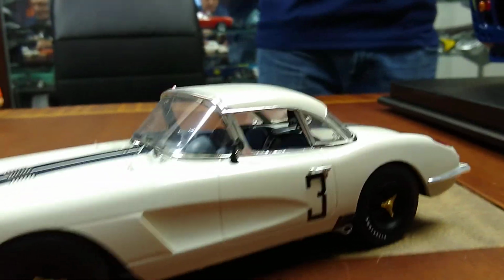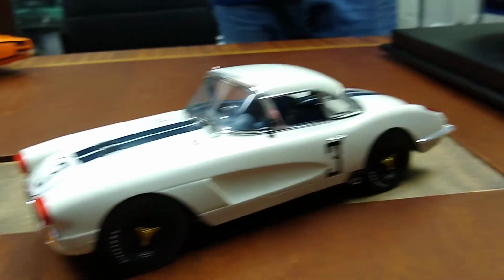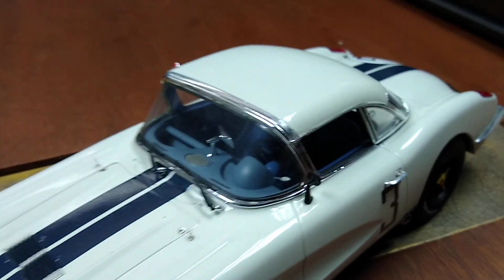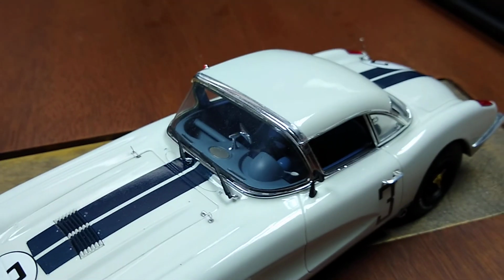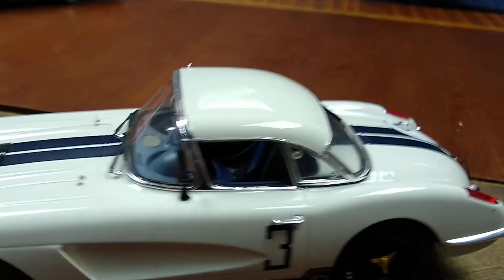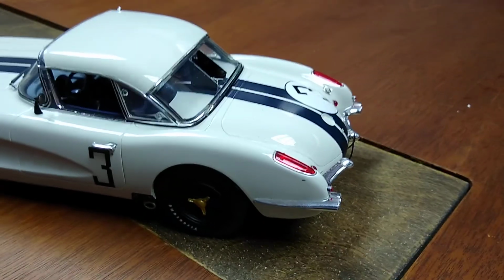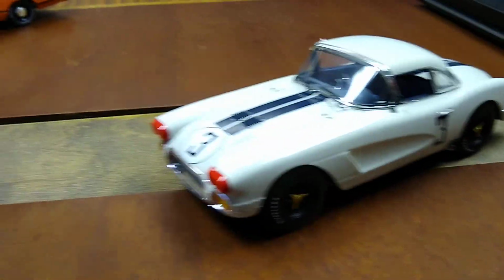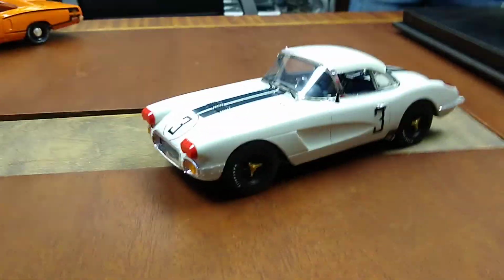Moving on over here to the Cunningham Corvettes. These are almost done. We should be able to have them finished up at the factory by the end of February, early March. So they hopefully will be here in April. It's a great looking piece. It turned out fantastic after several rounds of sampling. Just one of those labor of love projects. We'll be glad to see that one.